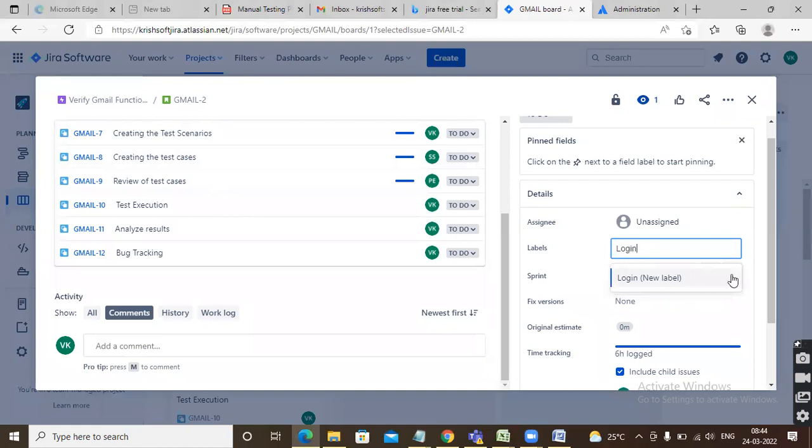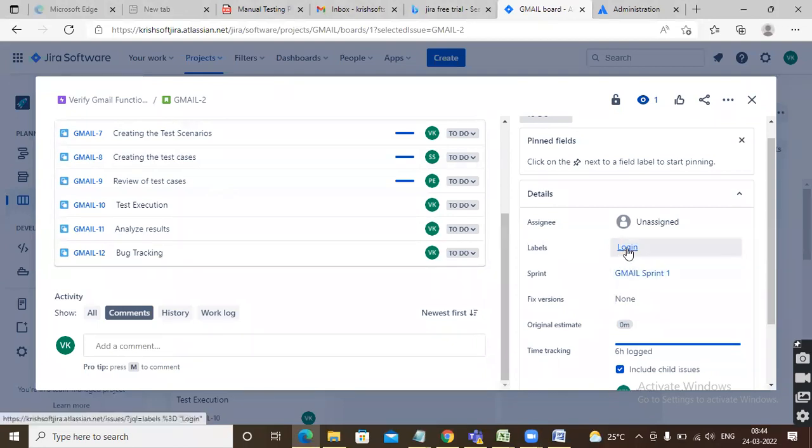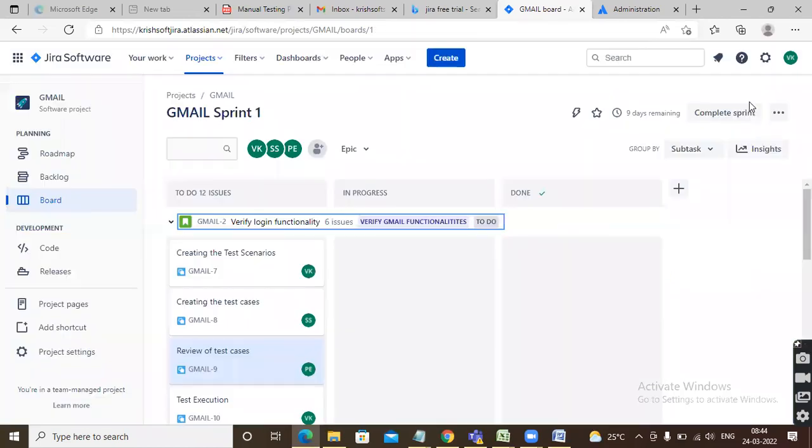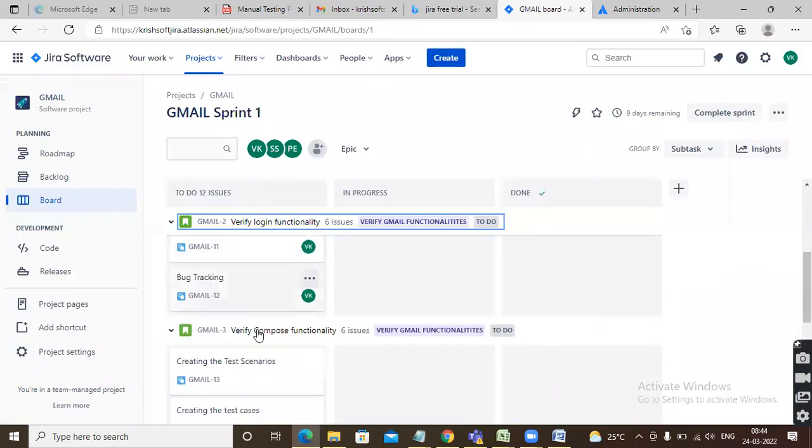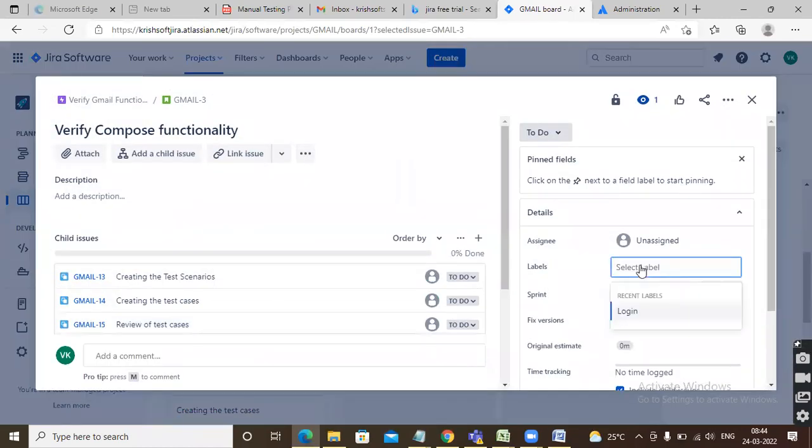Login. New label. Yes. It is related to the login module. So login is updated here. So the label is more about functionality. Which functionality it is related to. Similarly, the second user story is also compose functionality, right? Open it and you can add the label here. It is related to compose.